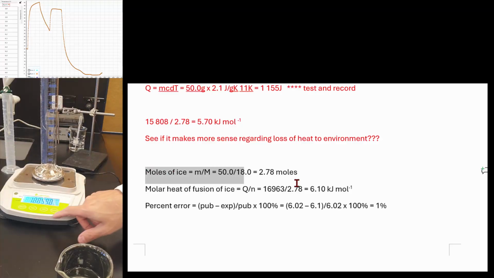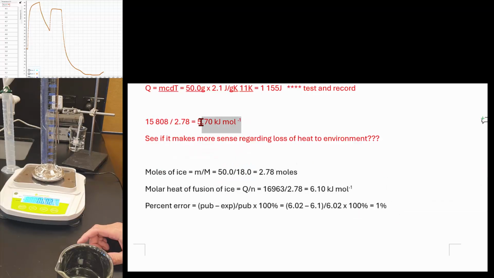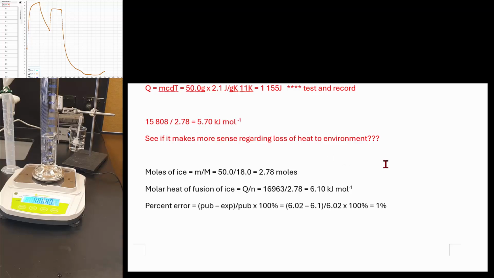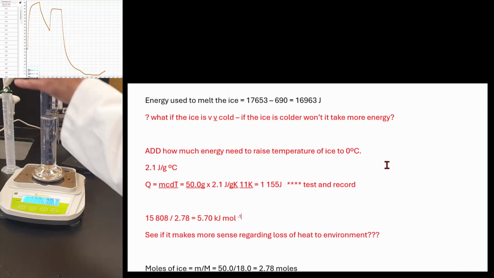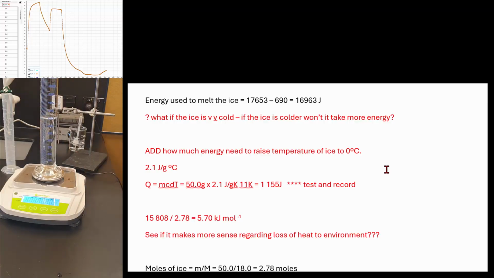using their original formulas, I only get a 1% error, but really I need to do it with the corrected formulas and this value, and not even that. Hopefully you can tell me, write it in the comments, what you think the second error is in their calculations, and whether or not you agree with me that Flinn Scientific, a huge scientific company, has made a major error in their calculations.